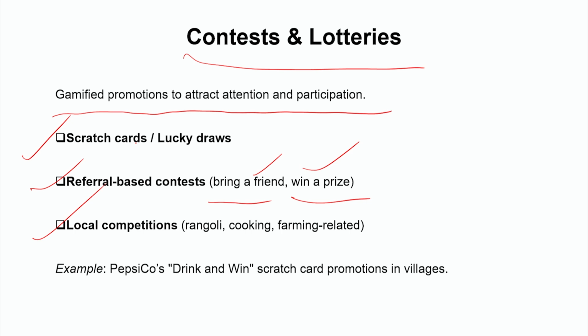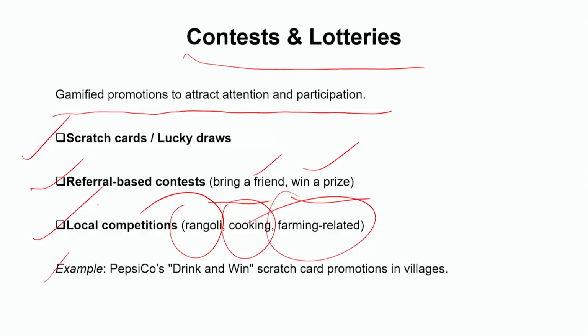Then we have local competitions where you are going to participate in Rangoli, or cooking, or farming-related activities. Now there the competition is there. This competition is local in nature, wherein we talk about rural communities and villages participating. These kinds of events are very prominent in South India. They provide vegetables, oil seeds, ghee and milk for those customers who take part in this kind of competition. So a number of competitions take place there. Suppose you have to hit a ball and you get a sixer, you will get a free packet of oil. So certain games are there, but the participation is done by the local people from that place.